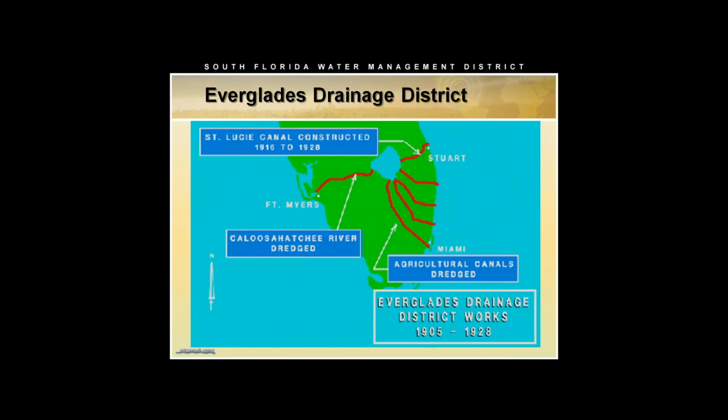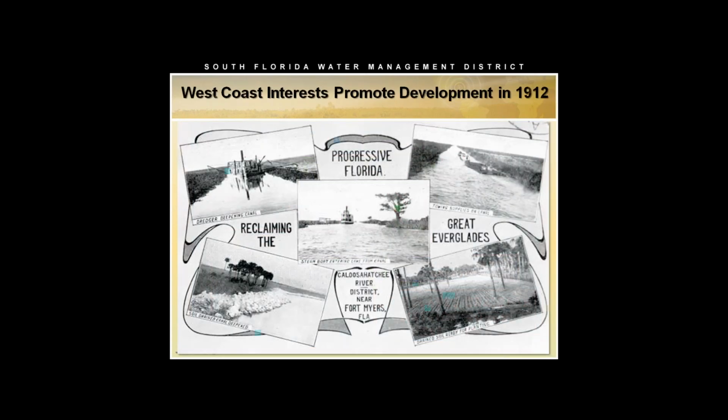And then in 1905, the state of Florida actually created the Everglades Drainage District, whose purpose was, as the name implies, drain off the Everglades. And they constructed these major drainage canals throughout the South. They deepened the Caloosahatchee River, which in the late 1800s had been connected to Lake Okeechobee by Hamilton Disston. And they also made a connection on the East Coast where they connected St. Lucie River to Stuart as well. These allowed development throughout the state.